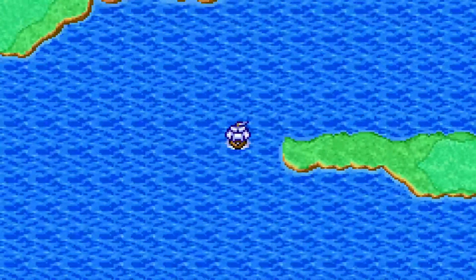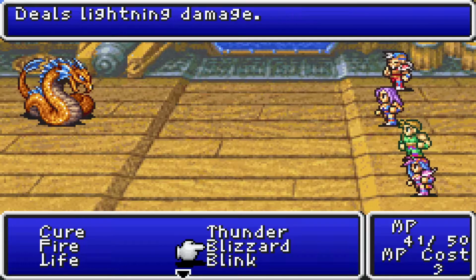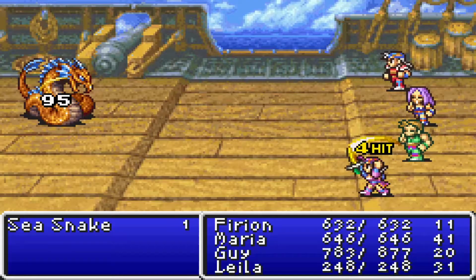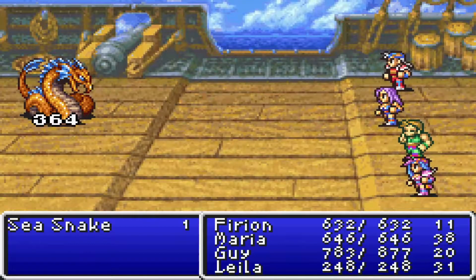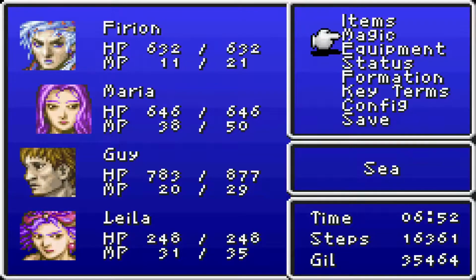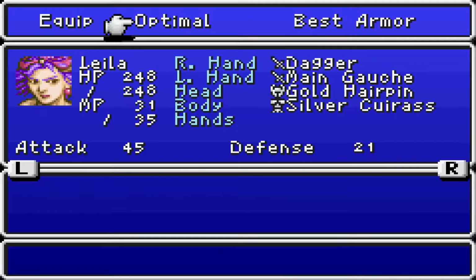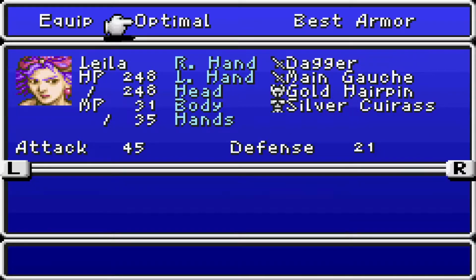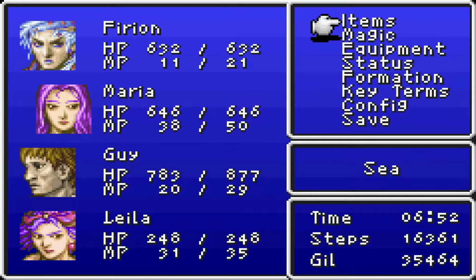So we go around this little key. Oh, back on sea. I'll just get her to attack, which is what I should have done in the last thing. Yeah, Thunder's pretty effective. Both their Thunders have gone to Thunder 3. He's gone to Thunder 3, she went to Thunder 4. Nice. I don't know why they don't put the main Gauche in the main hand. That always confused me. Because the main Gauche is clearly a better weapon than the dagger.